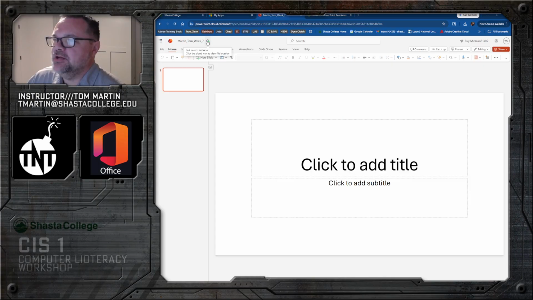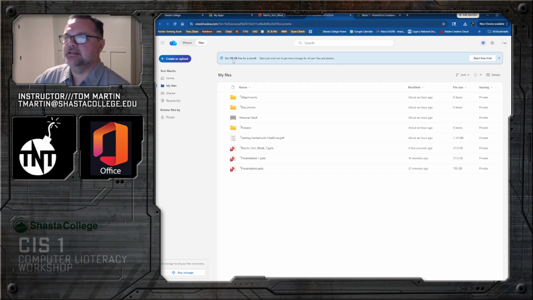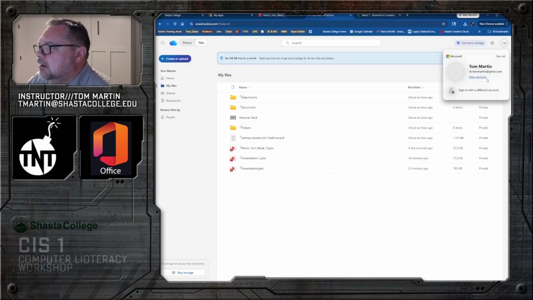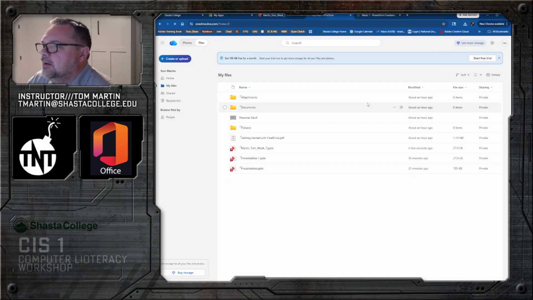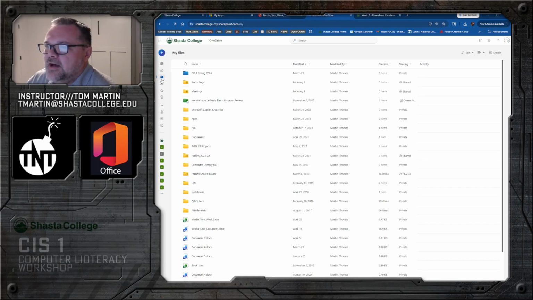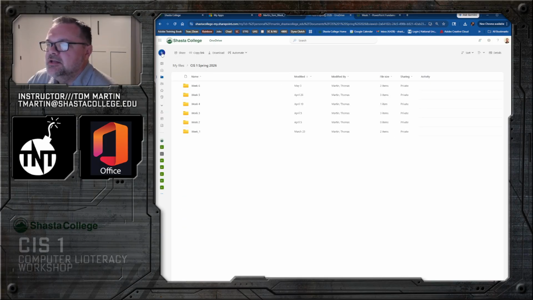We should first make sure we know where we're saving this to. So let's click on the little cloud here and go to Documents. This is going to take us to our OneDrive. We're going to click on My Files. Oh, it's taking me to the wrong OneDrive. Let's sign in with my actual college account. Ta-da! Files, CIS Spring 2026. And you know what we're going to do.